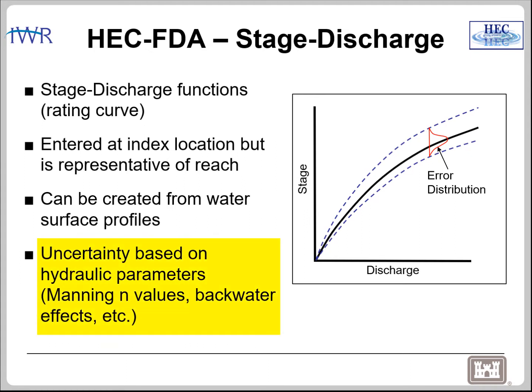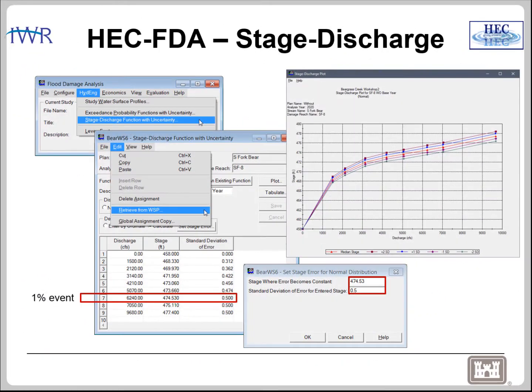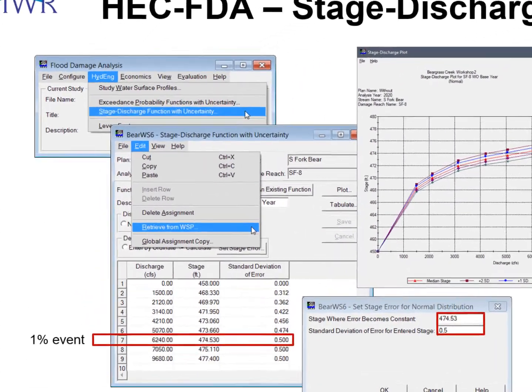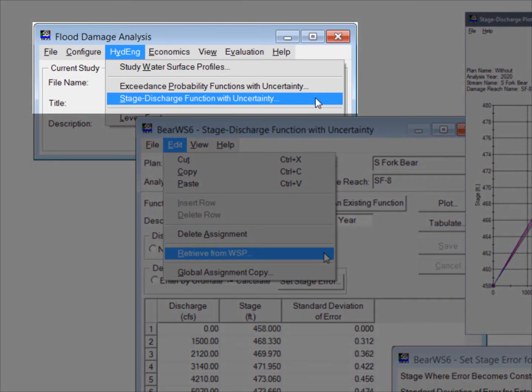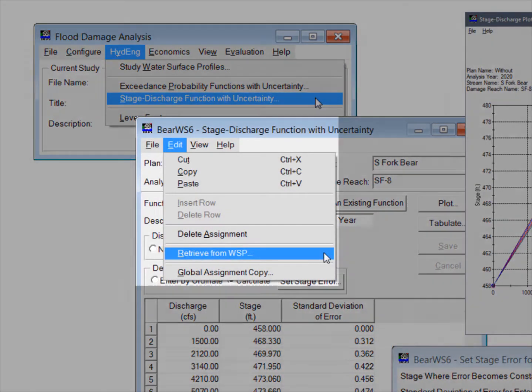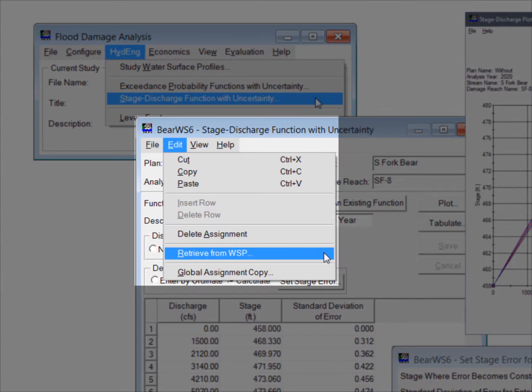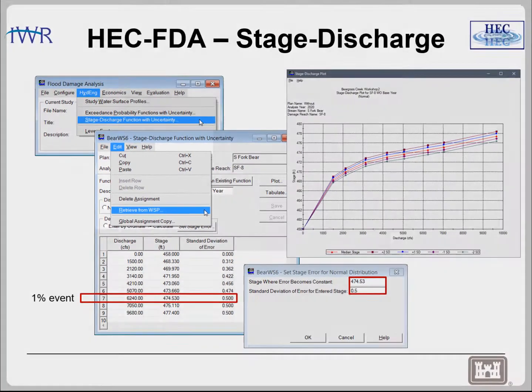The uncertainty in this function is based on hydraulic parameters, such as the Manning's N value and backwater effects. In HEC-FDA, the stage discharge function is also entered using the command from the HEC menu. We will retrieve stage discharge functions with uncertainty from the water surface profiles.